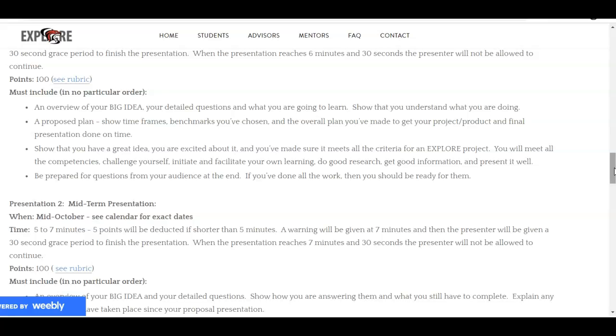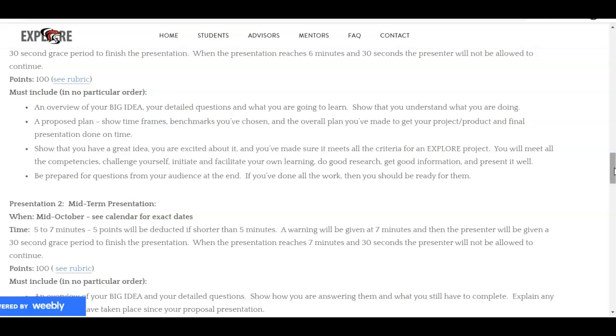You'll notice that Emily and Michaela do that on their example ones they did for us. They go through their competencies and talk about how they're going to meet them. They don't say, I will meet competency number 1, but they talk about, I am going to do research. I am going to do flyers. I'm going to, so that's how they're meeting their competencies. Okay. So make sure those are in there.